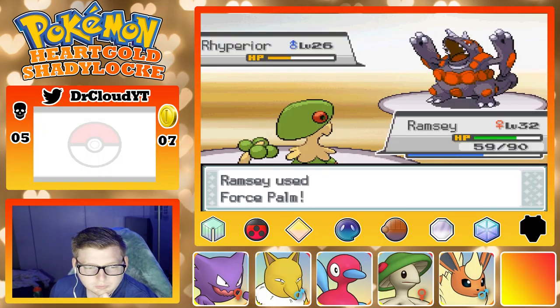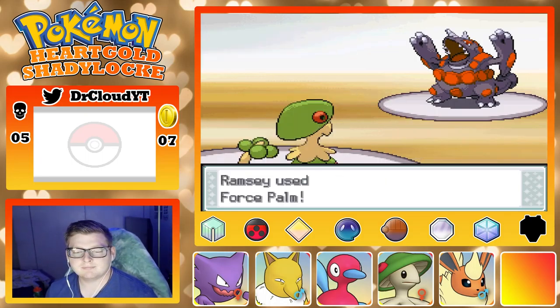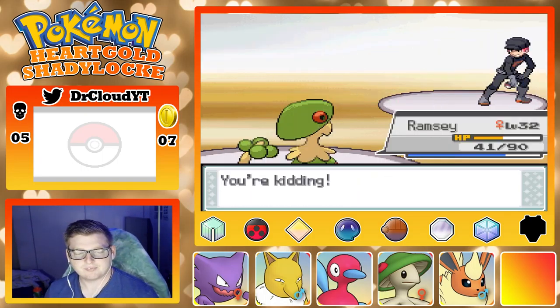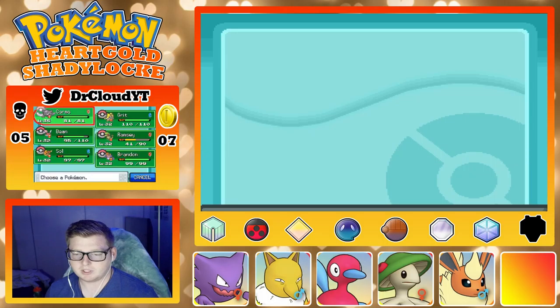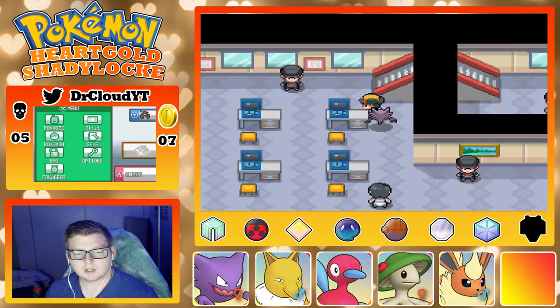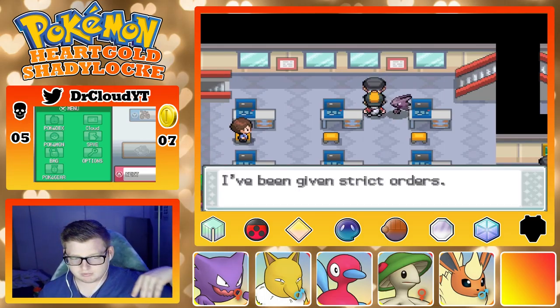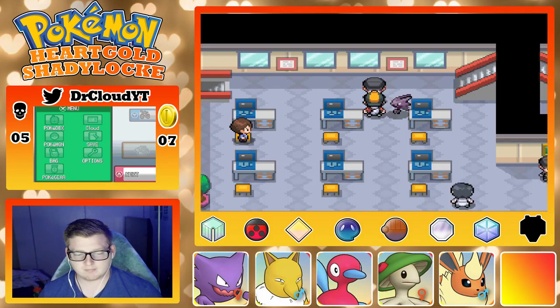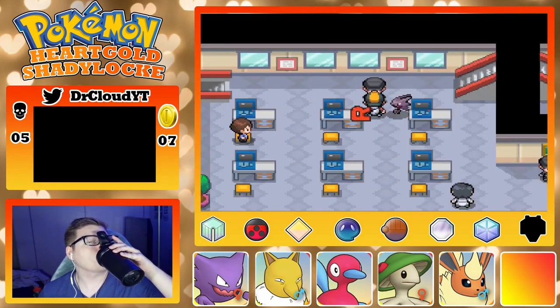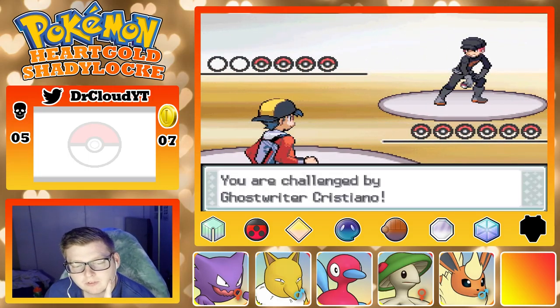Go for the force bomb. Go over it again, why not? So close, come on. Alright, but this guy right here, this guy's gonna be my guy. He's gonna send out Chansey. Come on, Chansey. Show me your egg belly.